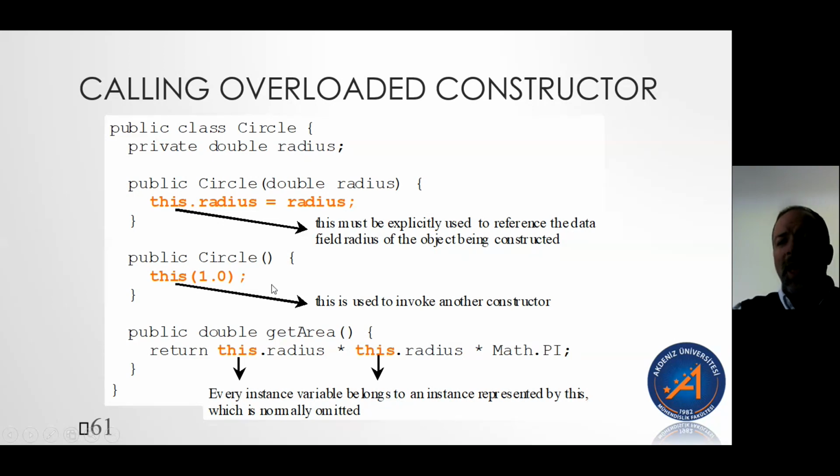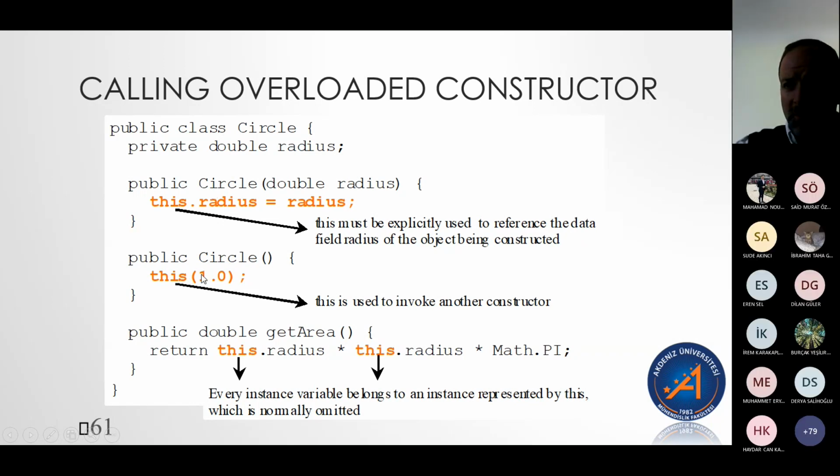But we can use the this keyword to call another constructor in the same class. Remember we talked about overloading last semester. We talked about being able to create overloaded methods. We can do that with constructors too. So here we have one constructor that takes a parameter and one constructor that sets a default value. So we call this, which means I'm going to call the other constructor, but I'm going to pass it this default value to call that constructor with.